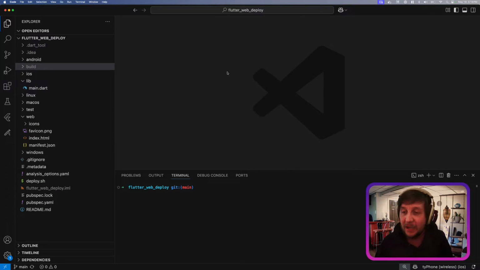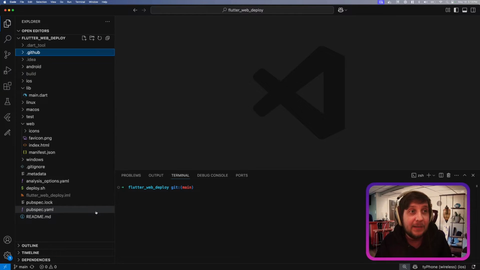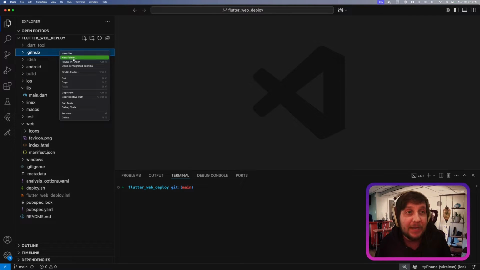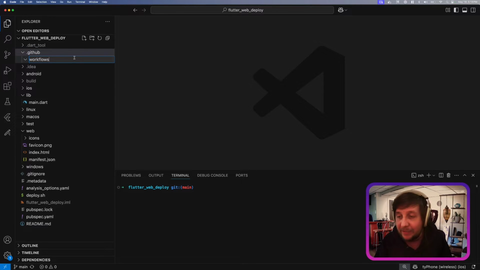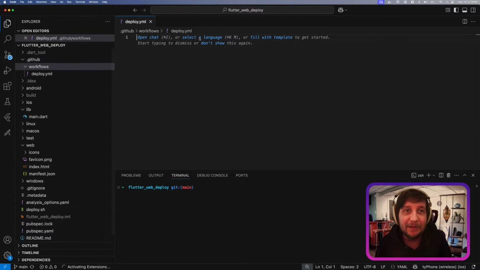So if you haven't used GitHub Actions before, it's basically a way you can trigger something to run when a commit happens, or when a pull request is made, or various things like that. And for GitHub, it is specific. We just have to create a magic folder called .github, and inside that folder, we want to make another folder called workflows, because they have other things you can do too. And then inside here, we're going to make a file. We're just going to call it deploy.yaml. So we're using YAML. I'll use YML. I believe YAML will work as well. There's not really anything different between those two. And we're going to do some stuff in here.